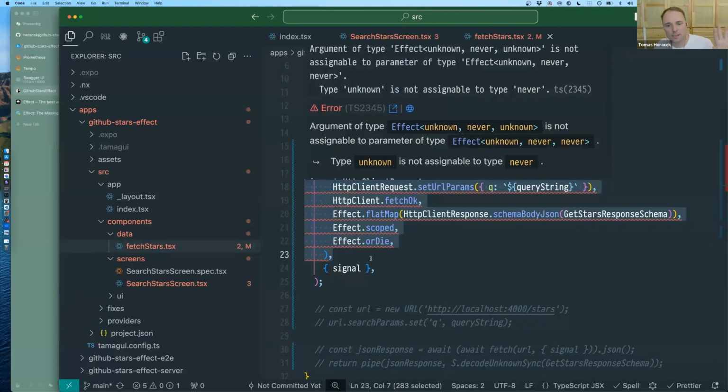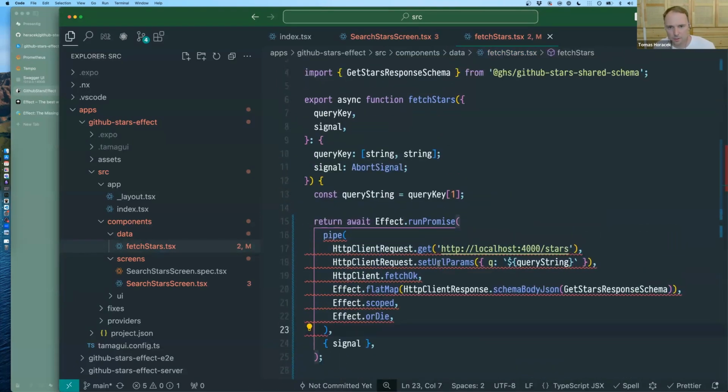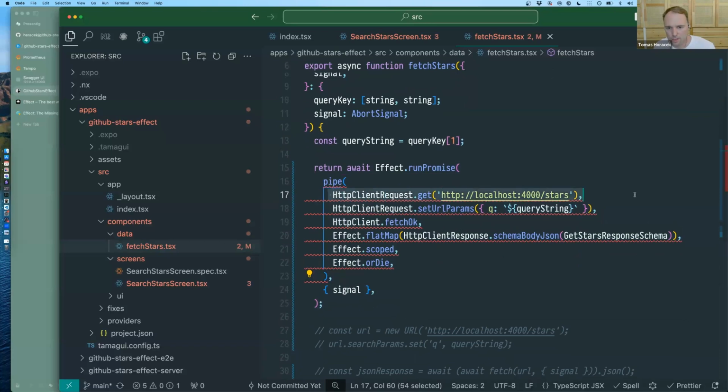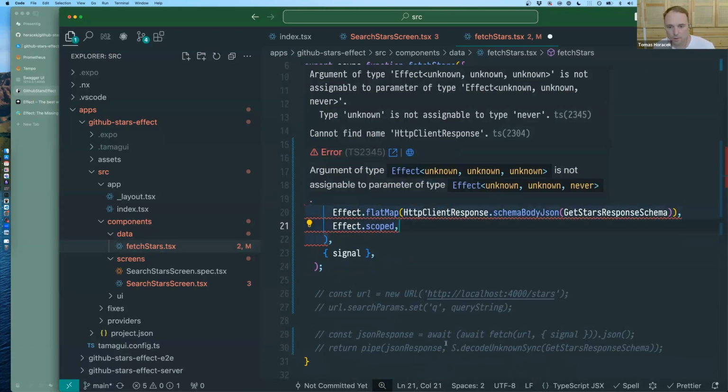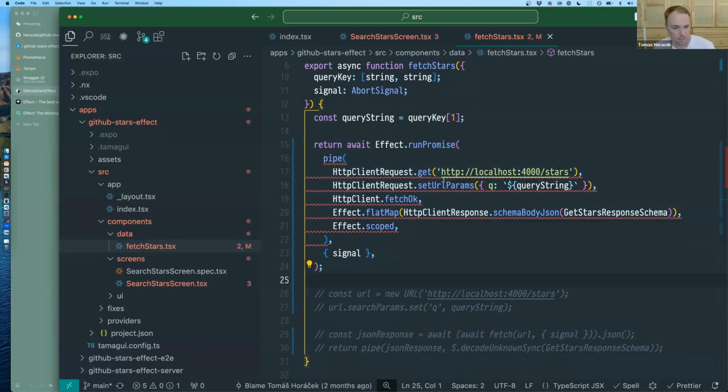But this demonstrates the basic usage of how you can construct an Effect HTTP request, how you can process it using the schema, and how you can handle errors with an unexpected exception.